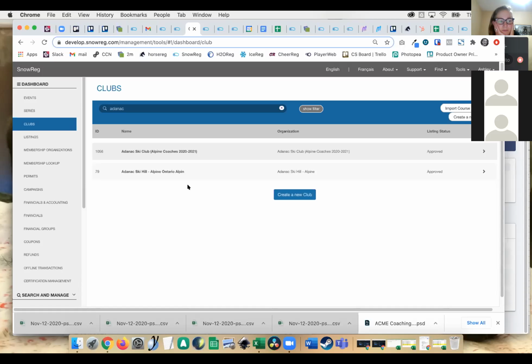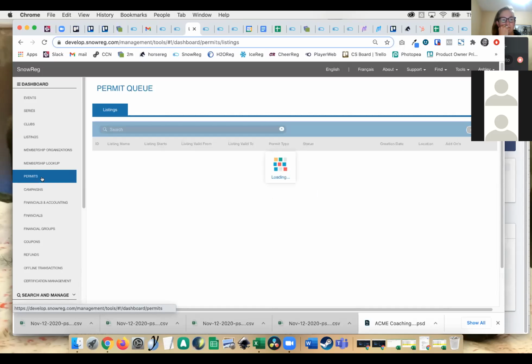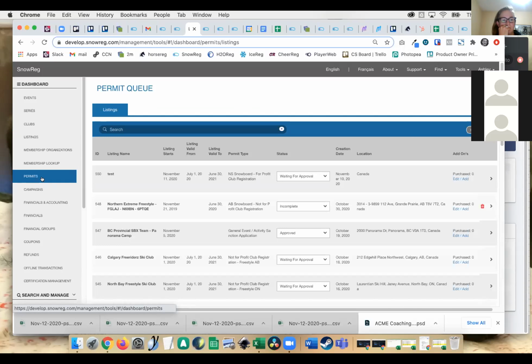It's not super intuitive, but what I imagine you're doing is trying to update the information that you submitted in your sanctioning application for the club. If you go to the permits tab on the dashboard, you'll be able to view your submitted information there and make amendments to what you had submitted. I see Ashley's just pulling up this permits tab here. So if you go there, you should be able to see and modify that information.